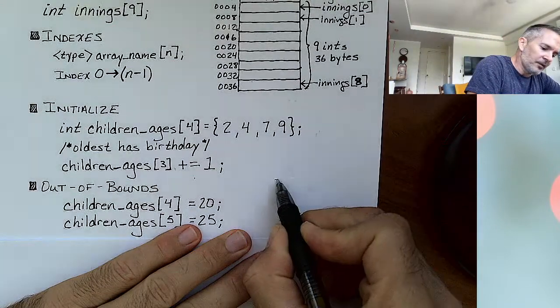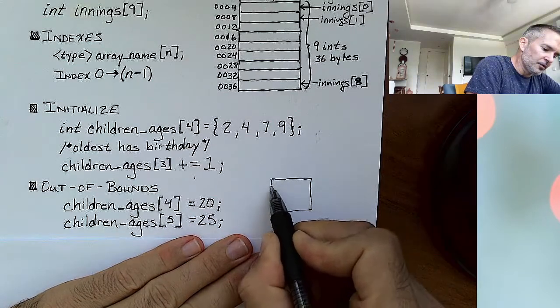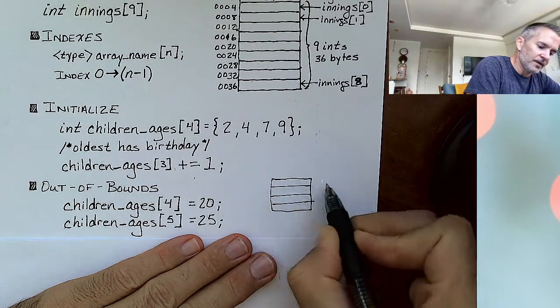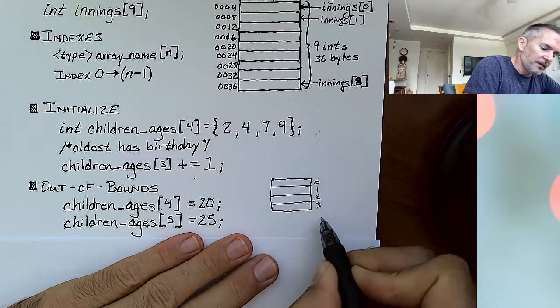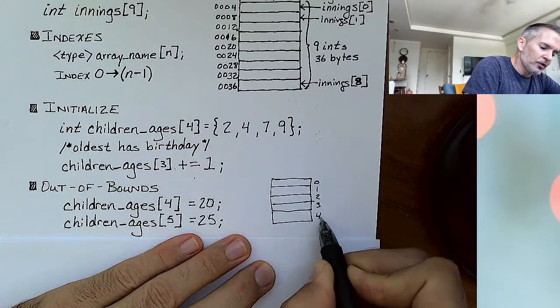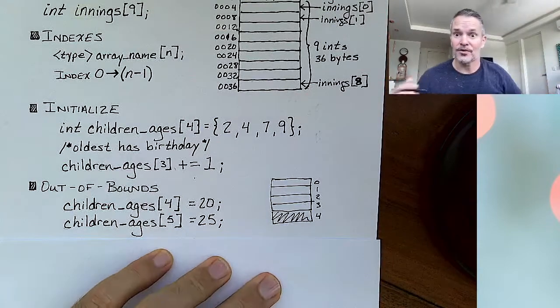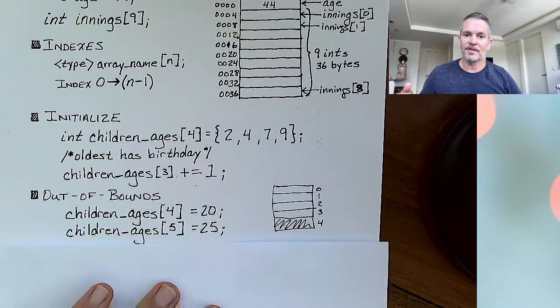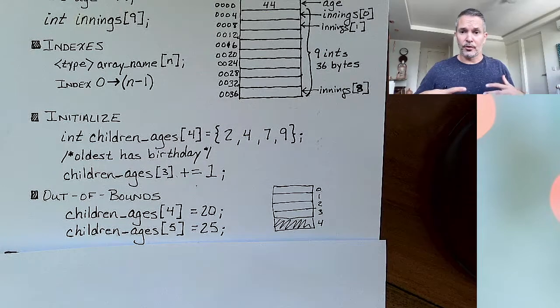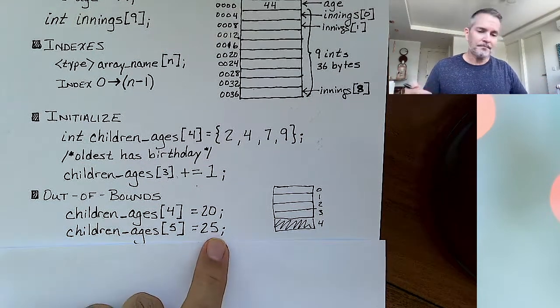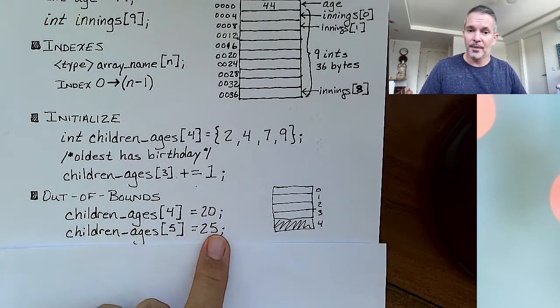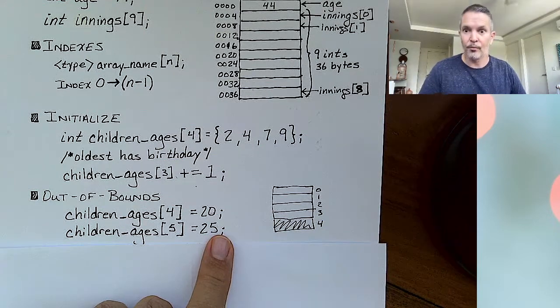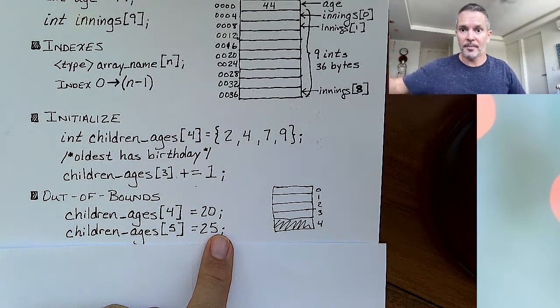It's as though the compiler reserved 4 locations for you in memory, and you can access each of them with index 0, 1, 2, and 3. But if you try to access index 4, you're accessing an area of memory that may have already been reserved by the compiler or the computer for some other use. That may be some other variable, and now you're stepping on it, you're trampling on it. This may cause your computer to freeze and you'll have to reboot it. It could just cause your program to have weird results and weird errors. It's not exactly something the compiler is going to stop you from doing, but it's probably not what you intended to do. You didn't want to try to write data in an element beyond the boundary of the array.